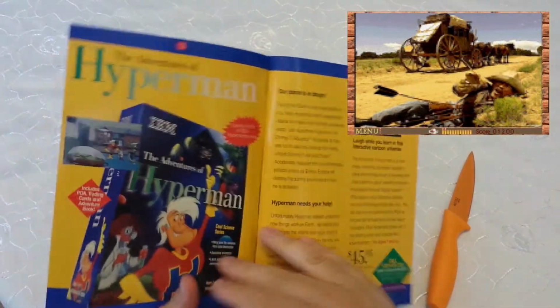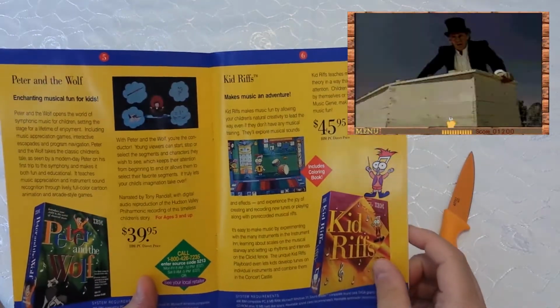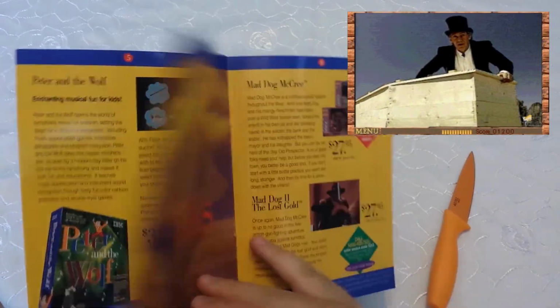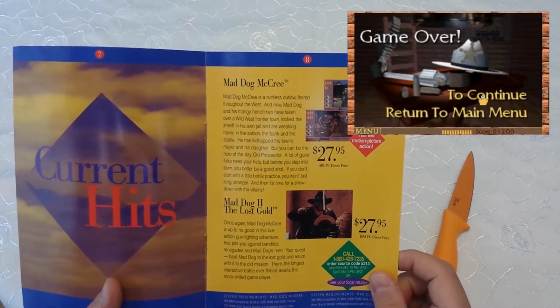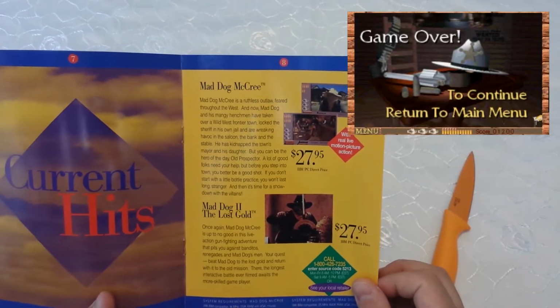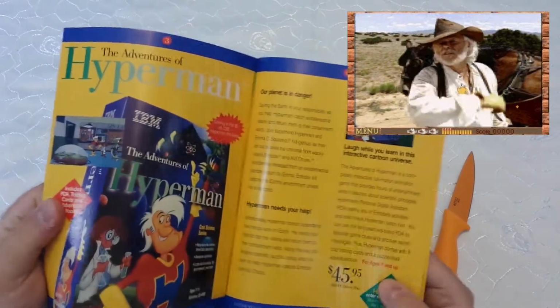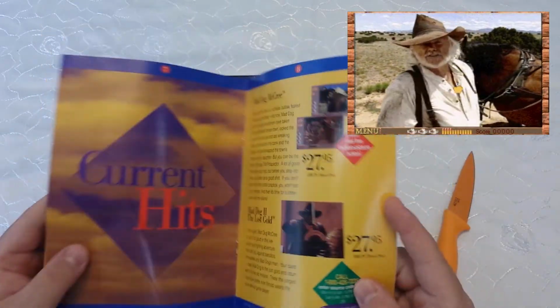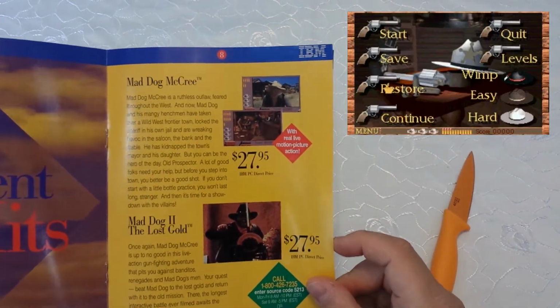Hot new releases. The Adventures of Hyperman. That'll be sometime. Let's talk about that. Peter and the Wolf. A lot of these are just kids games. Mad Dog McCree, Mad Dog 2, The Lost Gold. I'm not sure if I ever saw these come in those IBM boxes like the Hyperman did, and these other ones, you can see the pictures. Like this one came in a box of IBM. Mad Dog 1 and 2, it doesn't mention that, so I'm assuming it didn't.